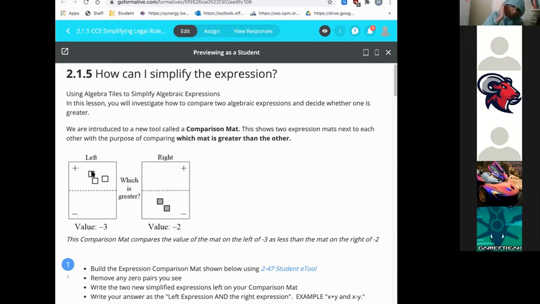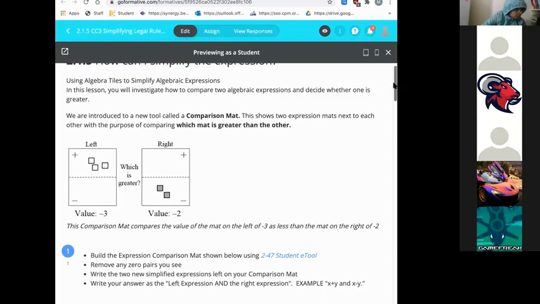So when I look at this one, I can tell that the value is -3. We see that there are 3 tiles. They're negative. We can tell they're negative because they are empty. And they're on the addition side, so it's 0 plus -3. And then on the other side, we have 0 minus 2. It specifically talks about how their values are -3 and -2. 0 plus -3 is -3, and 0 minus 2 is -2. Hopefully that's pretty obvious.